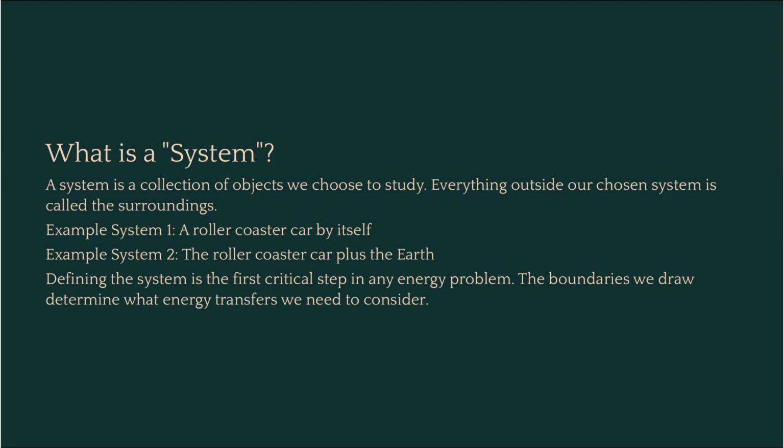This next idea is the most important first step, and it's where most students make mistakes. Before we can track energy, we have to define our system. A system is just a box, a conceptual box. We draw a circle around the things we want to study. Is our system just the baseball, or is it the baseball and the bat, or the baseball, the bat, and the earth? The answer will change how we solve the problem. Everything outside the circle we've drawn is called the surroundings.